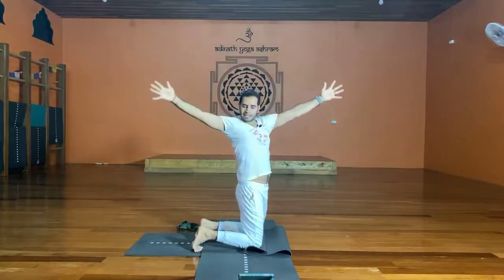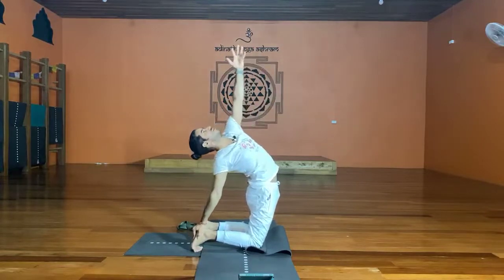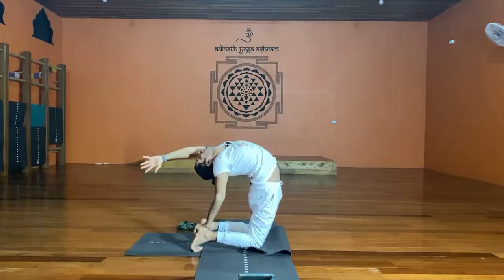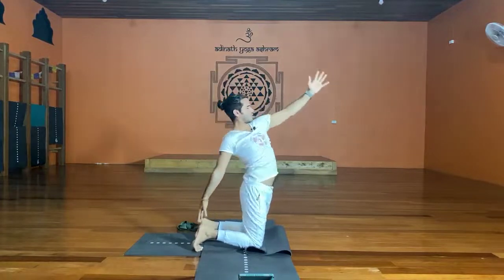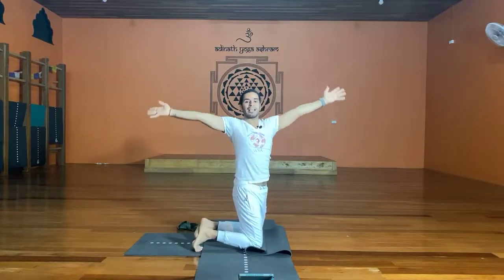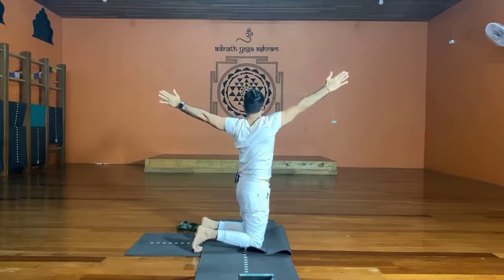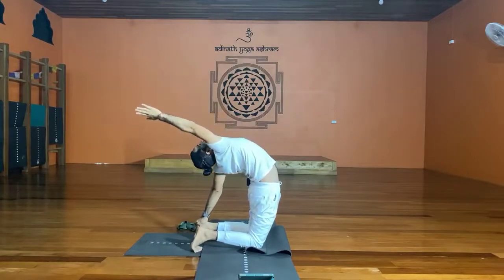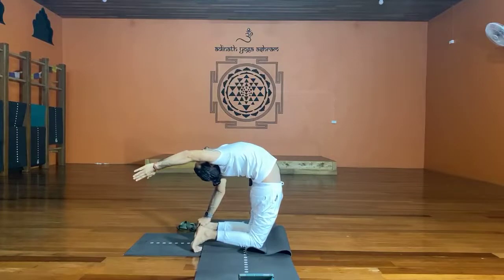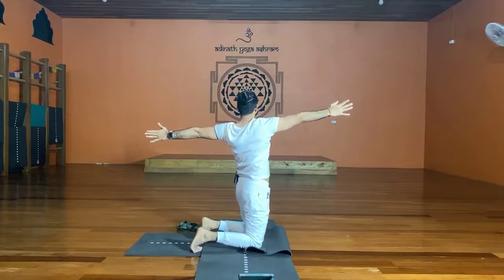Exhale, twist to the right and right hand down, lift the left hand, go back maximum, do not hold, just go back and come up to the front. While you are twisting, now lift both hands up, twist to the left. We do not hold, we just go until the edge, until we feel our stretch limit, and come back. We just touch the limit, come back and twist.